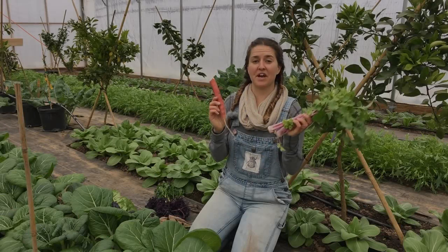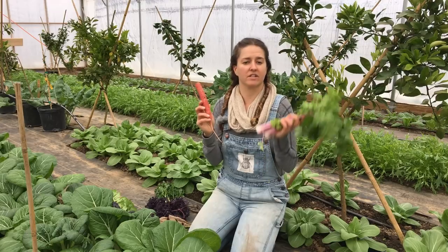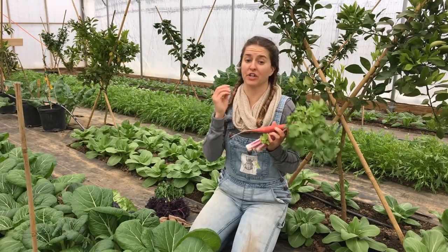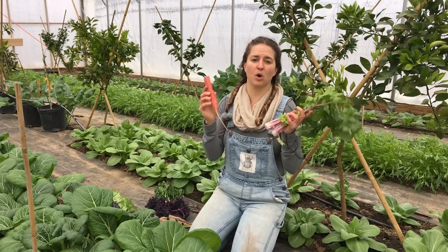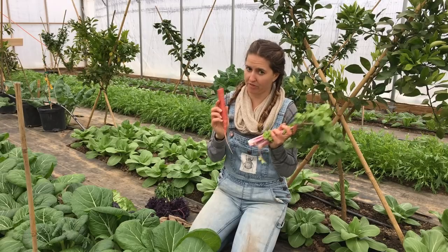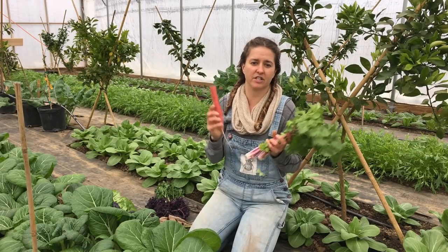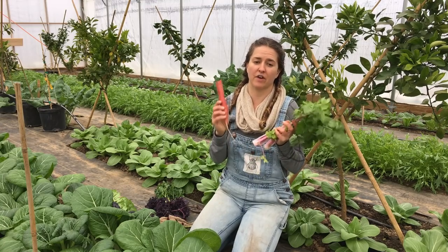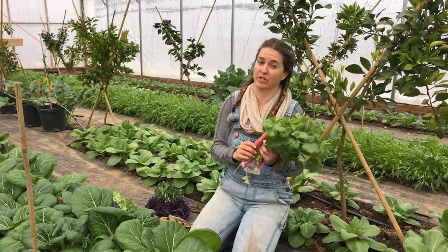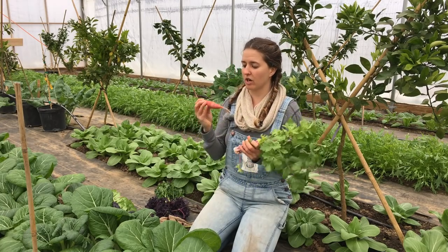You'll want to seek out veggies that are high in fiber. Chewing things like raw carrots and celery and other fibrous and hard vegetables is going to stimulate your gums and promote saliva production, which is actually very cleansing for the mouth. Carrots and celery are also high in beta carotene, and your body needs that to create vitamin A — a nutrient essential for building strong teeth. So seek out crops that are high in fiber and extra crunchy.